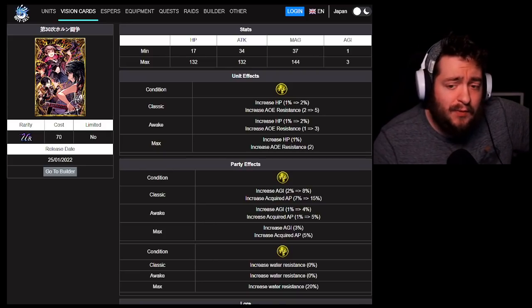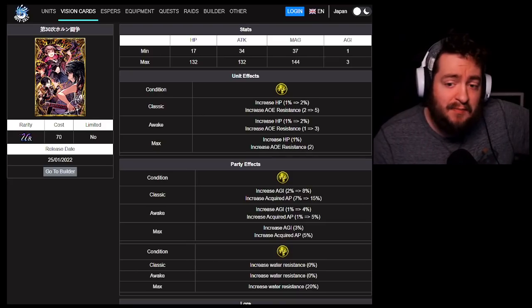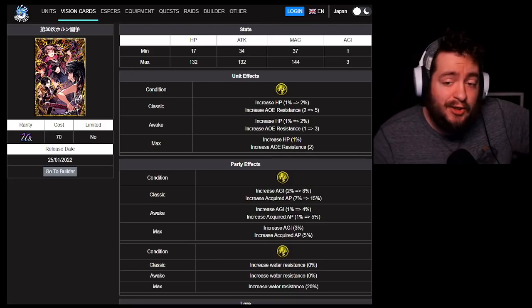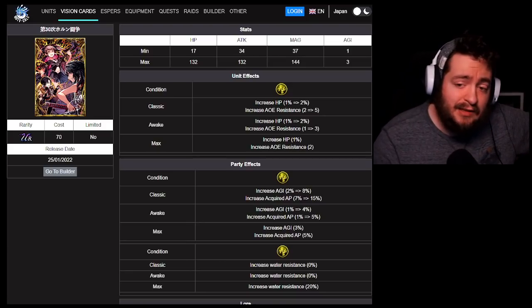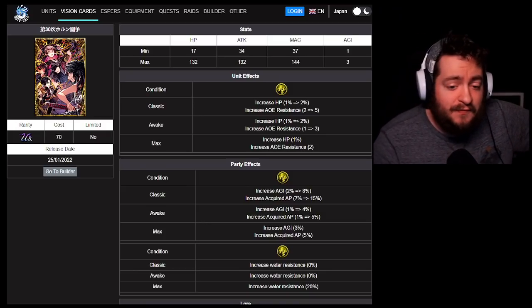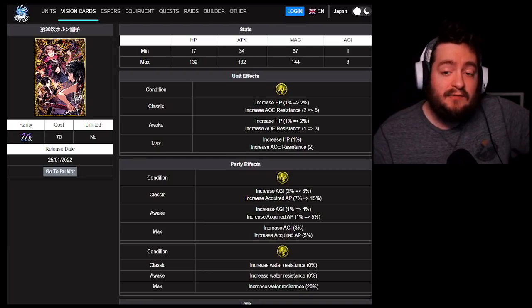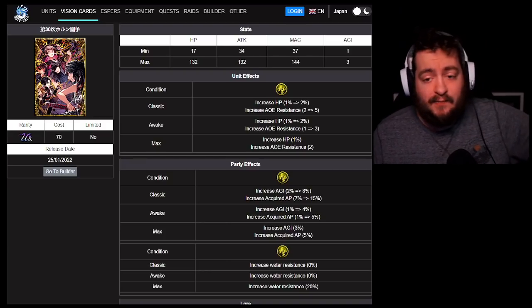Where I run into problems with this vision card, though, is its party effect and its max level effect. The max level effect giving water resistance is really good. It's going to help you against Astrius. It's going to help you against Celeste, but it's not necessarily really needed. And then the party-wide effect of agility up 15% and acquired AP up 25% is very powerful. And Lightning does have a lot of uses for acquired AP.